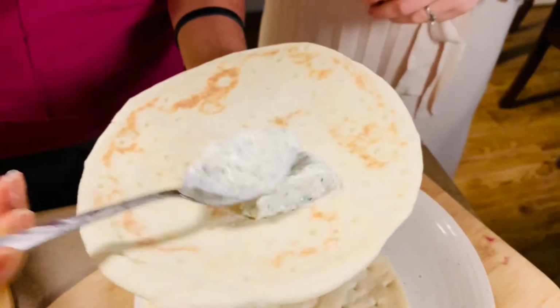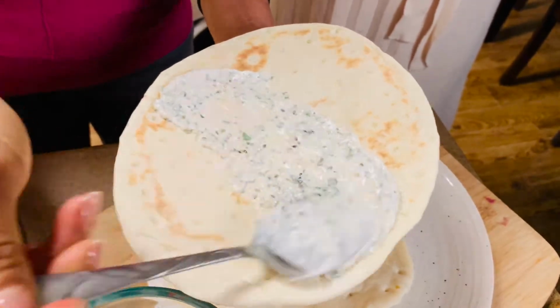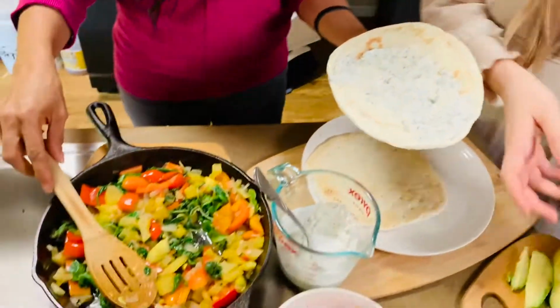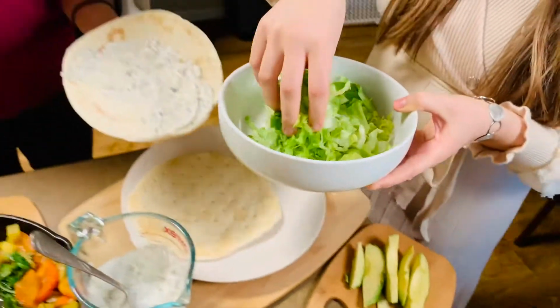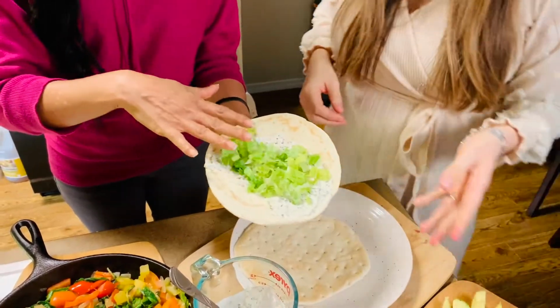Okay, we are going to try this. First, we're going to add some of our white sauce. It's a beautiful white sauce. Look at that. Let's do some lettuce. Okay, throw some of this on. All right, we have our lettuce.